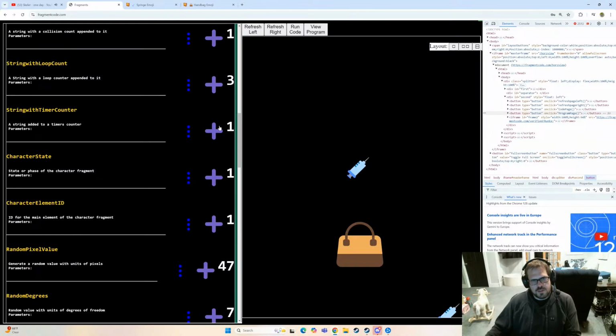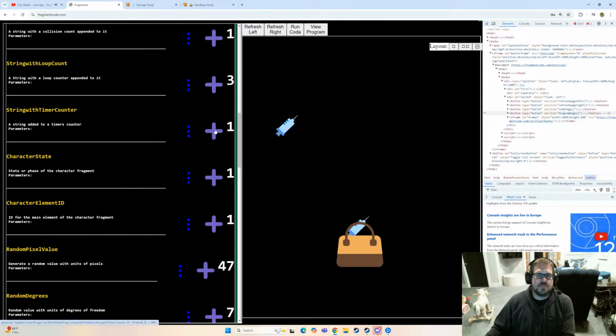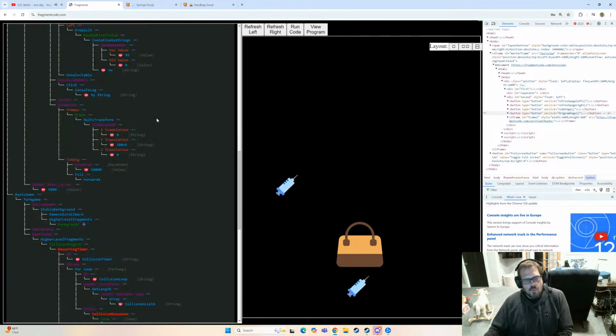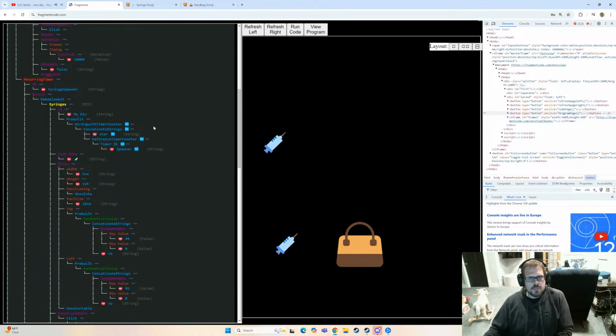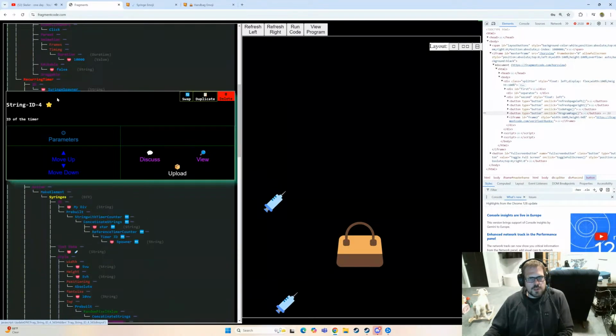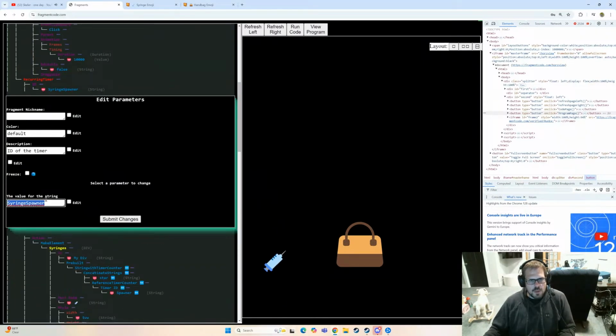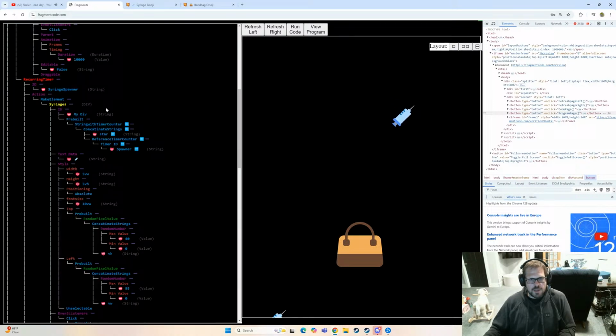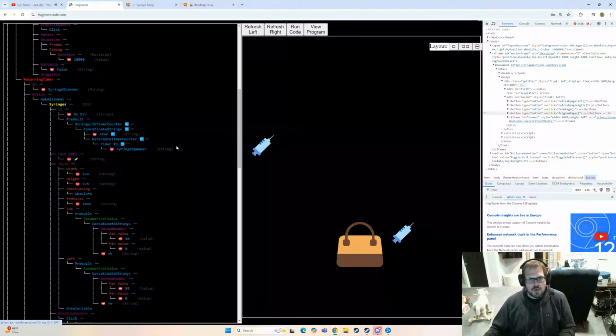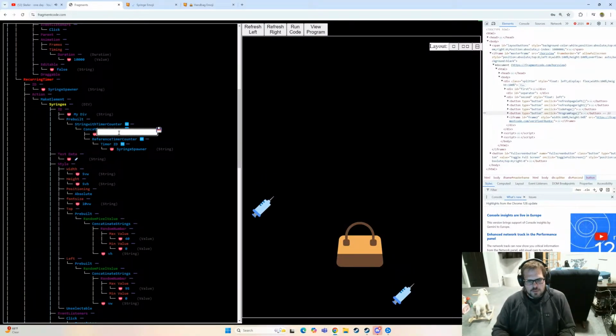Yes. Syringe spawner. Every time this fires, it will count up this timer counter. And this will be called syringe.